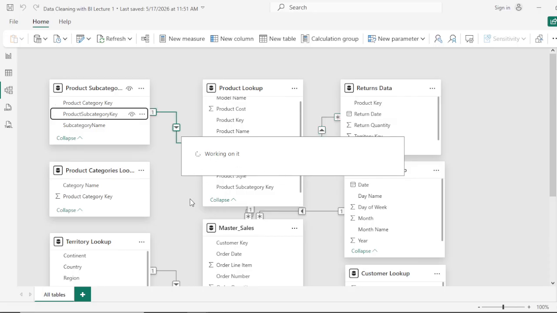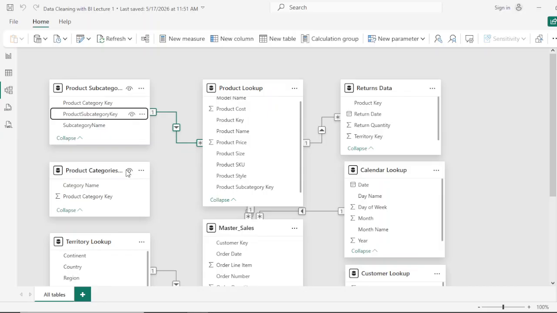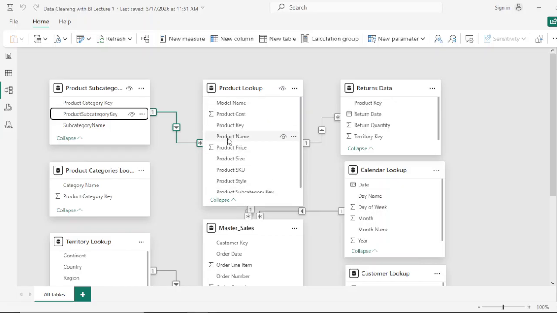Now, what we need to do is connect the product categories lookup table with the product category key. So, is there any product category key over here? No, not at all.